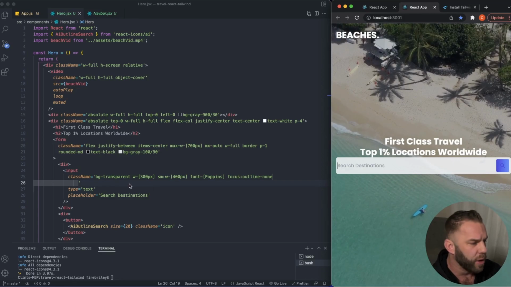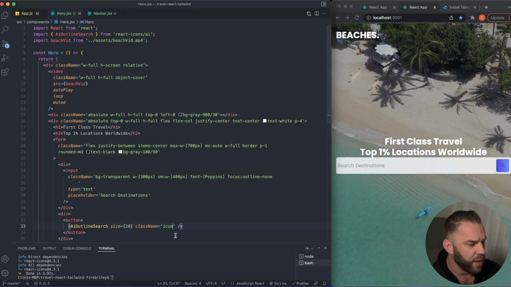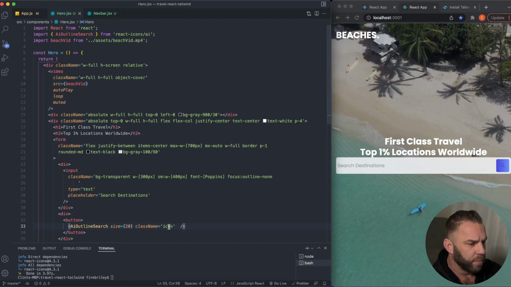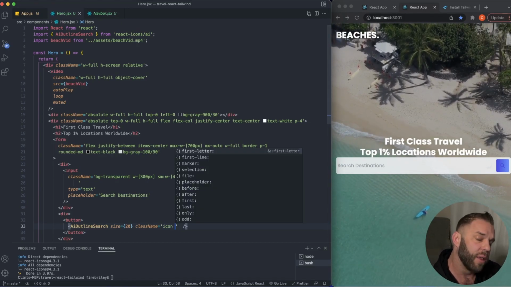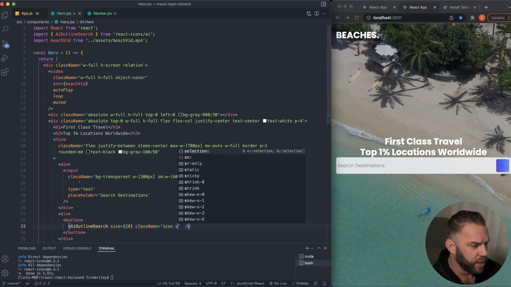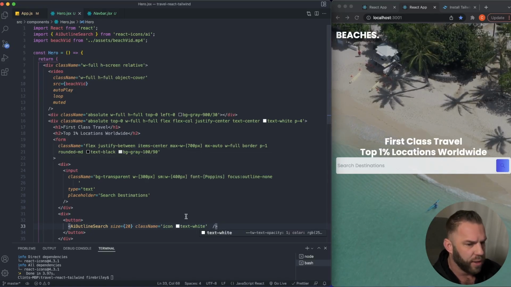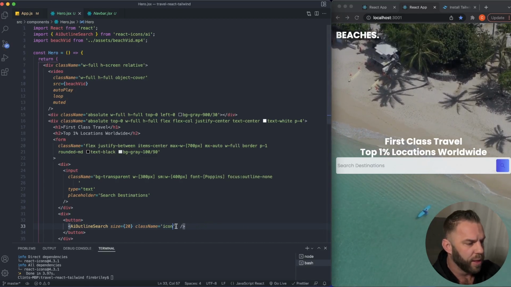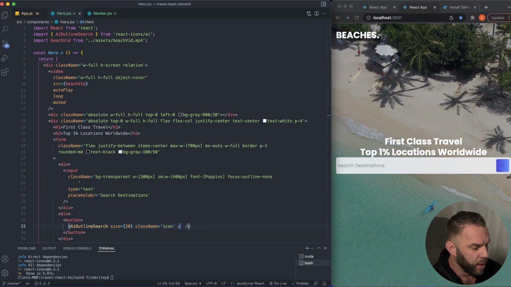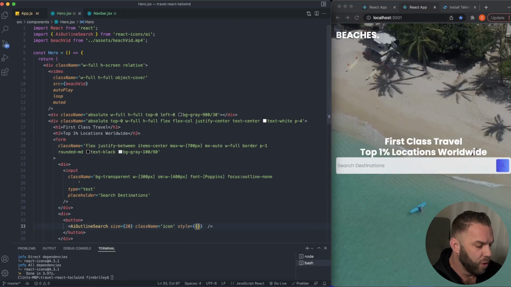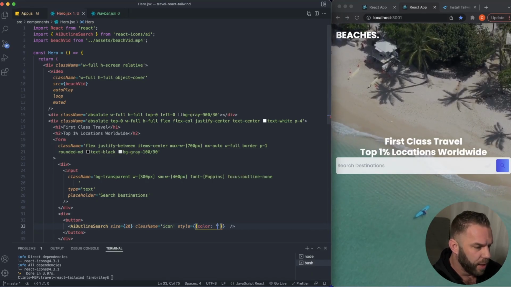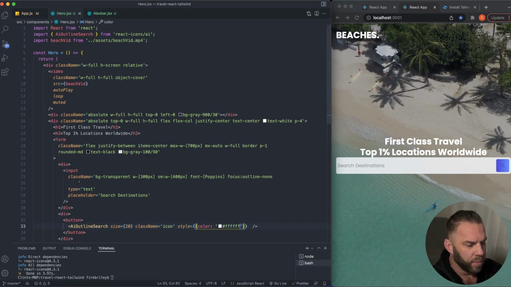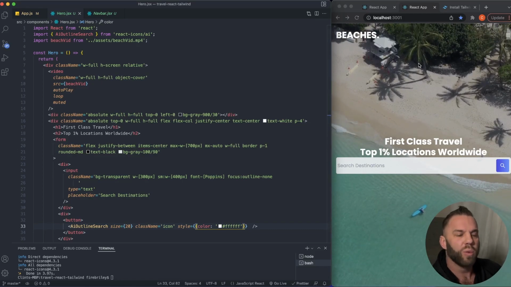So this icon, I want it to display as white. Now we have it set as, I believe, since the icon, the default value is going to be set to black. So let's see if we can just do text white, see if that will work. And not working. What we can do is just add some inline styling. So the way we do that in React here, style, and then we're going to use two curly brackets. I'm just going to say color. Then we have to put this here in quotes, and I'll say, let's see if that works. Boom. That's what we want right there, you guys.